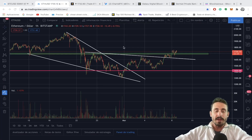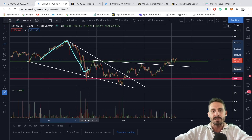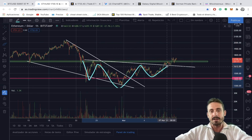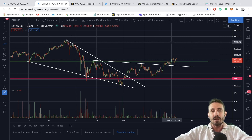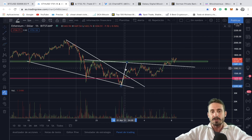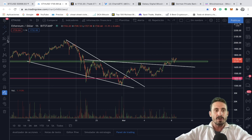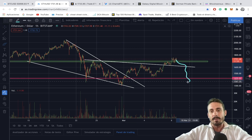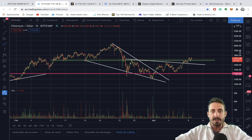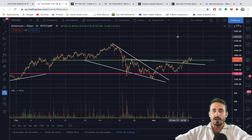So that's the update for the Ethereum US dollar pair. Remember we broke out from this descending wedge — which is extremely bullish — and also the inverse head and shoulder pattern. Both target the $2,000 range: the descending wedge targets around $2,000, and the inverse head and shoulder measured from the head to the neckline at the breakout also points to the $2,000 area. I don't see the Ethereum price collapsing and retesting the $1,400 range — it is looking extremely bullish with two bullish patterns pointing to $2,000 in the next few days or potentially a couple of weeks.